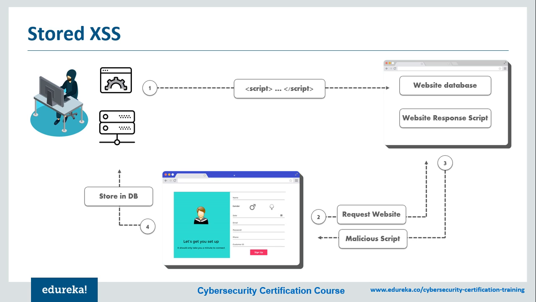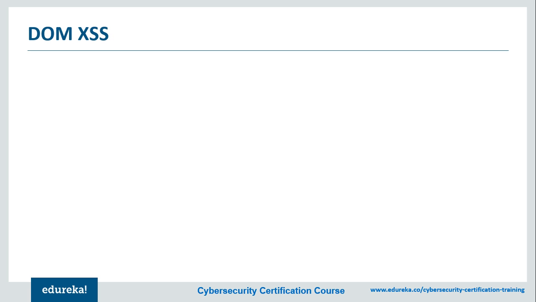Now it's time for the last type of cross-site scripting, which is document object model based cross-site scripting. DOM-based cross-site scripting is an advanced type of cross-site scripting attack, which is made possible when the web application's client-side script writes user-provided data to the document object model. Data is subsequently read from the document object model by the web application and outputted to the browser. If the data is incorrectly handled in this place, an attacker can inject a payload which will be stored as a part of the document object model and then executed when the data is read back from the DOM.